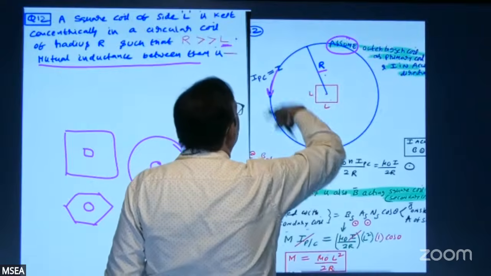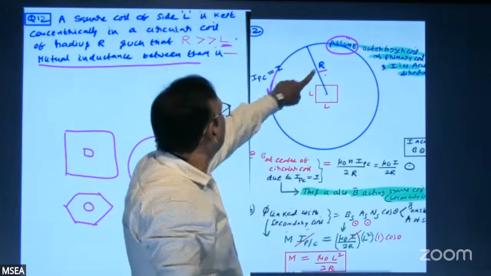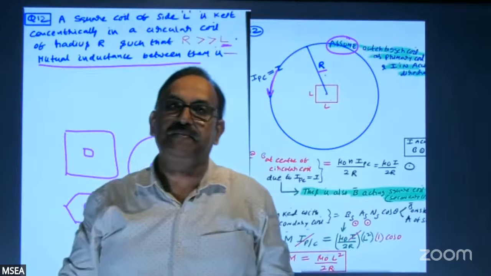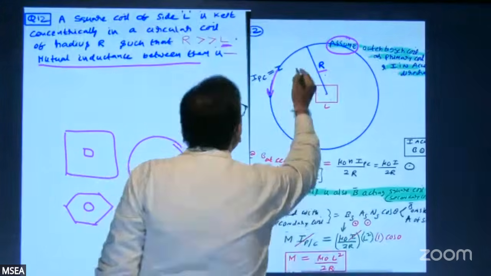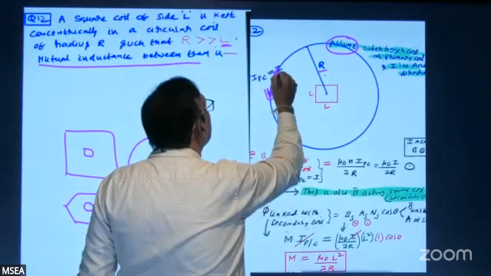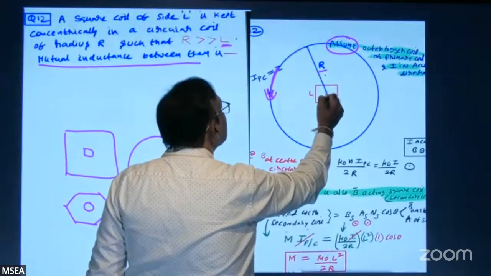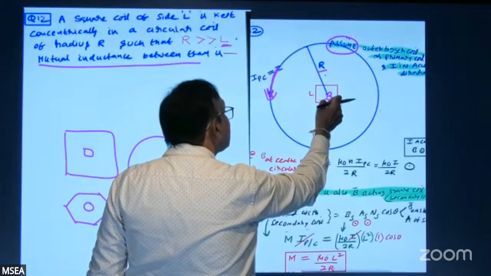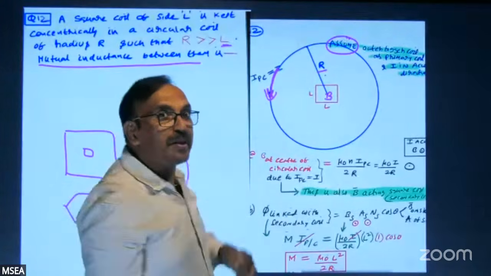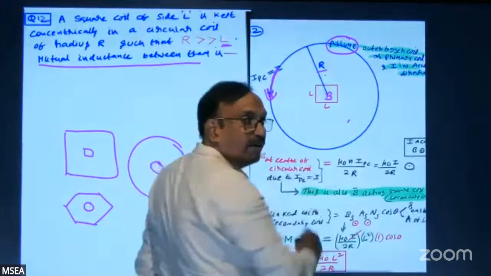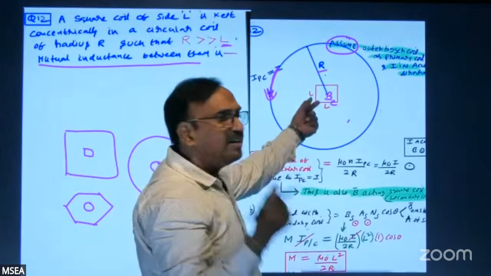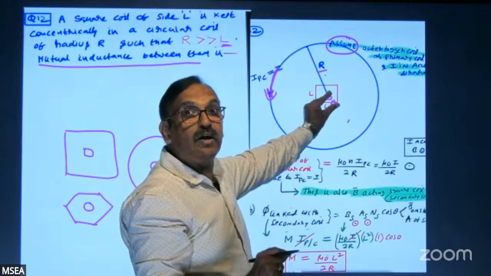Let the current flowing through the primary coil be I, and let us say it is flowing anti-clockwise. Let the current in the outer bigger coil be I, flowing in the anti-clockwise direction. Now, the first step is that because of this current flowing in the primary coil, I want to know the magnetic field developed at the center of the circular coil, at the location of the smaller coil. So you want to know the magnetic field induction developed at the center, where the small coil is located.